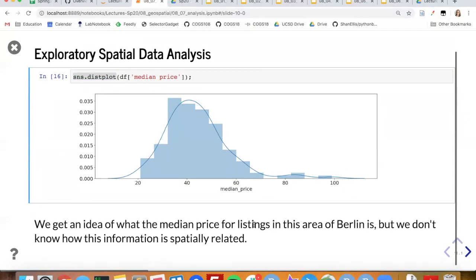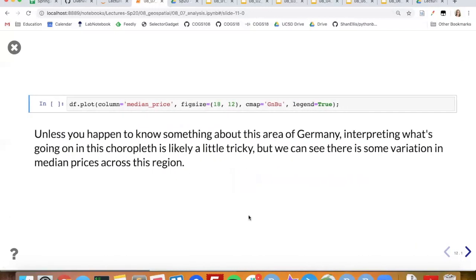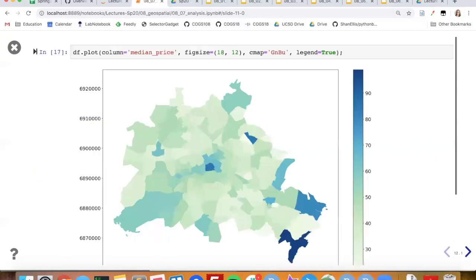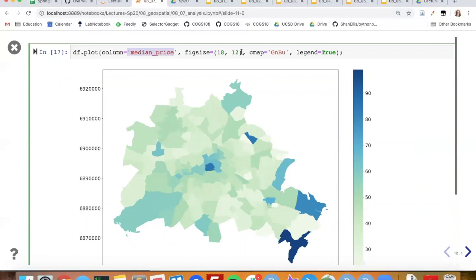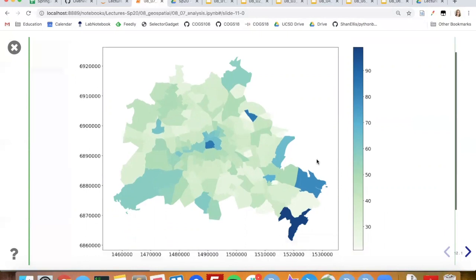So this gives us information about the overall distribution, but we don't have information about how the data are spatially related. To do this, we would need to plot that information, median price for each district, onto a map. And we can do that again, because it's a GeoPandas object, using the plot function. And here we see a map of Berlin.